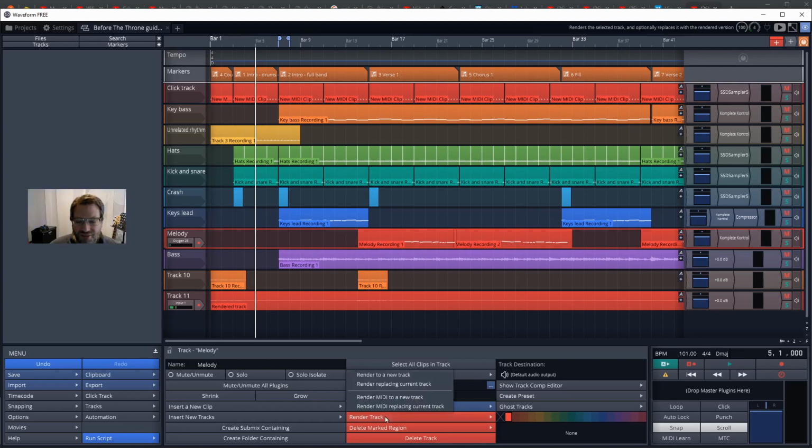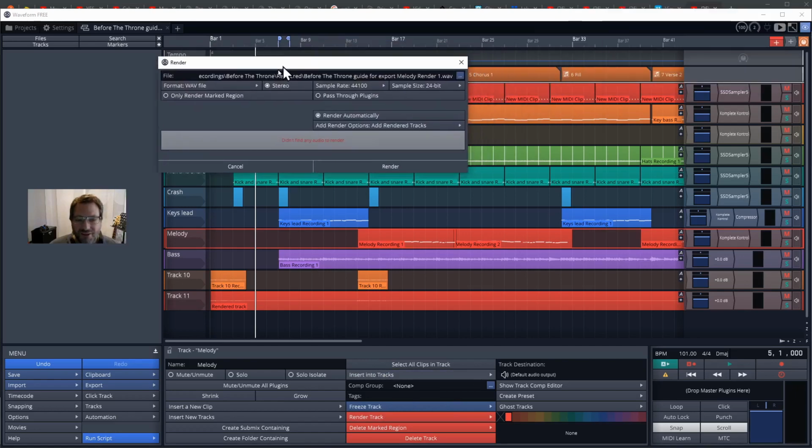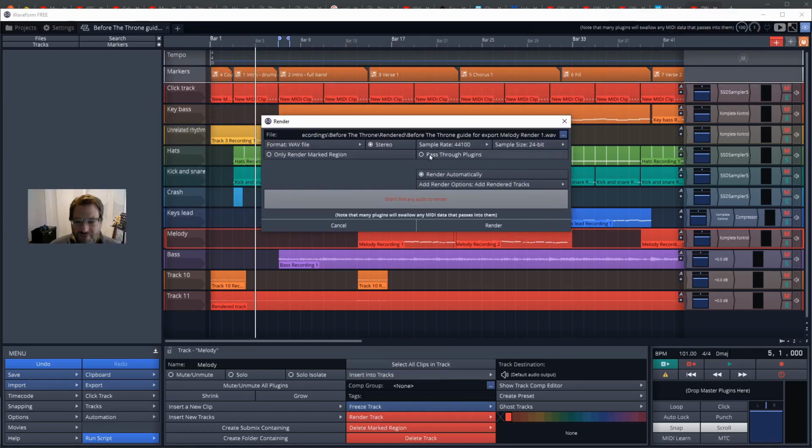So I'll click render track again, and I'll click render to a new track, and the dialog box this time says I've got a wave file, I've set my sample rate, but I'm going to click here pass through plugins.